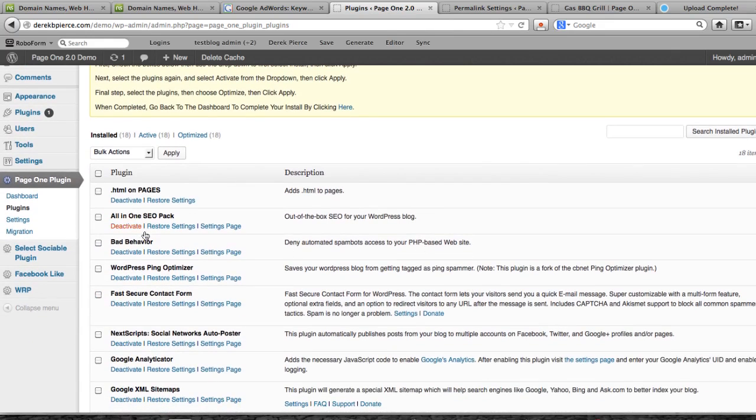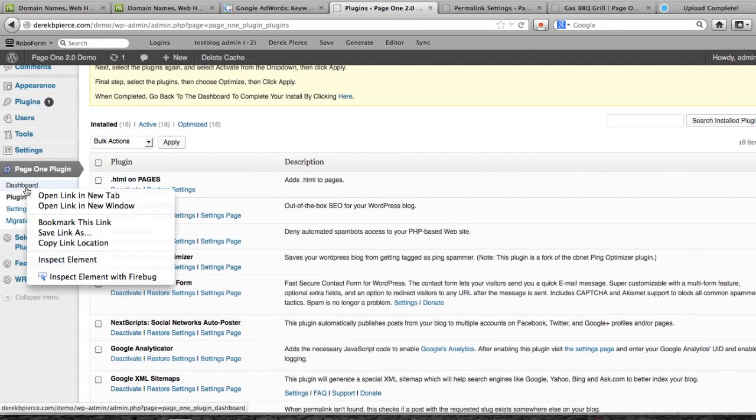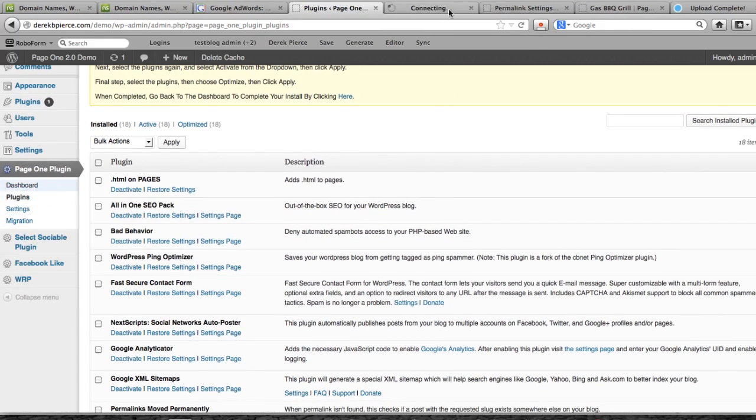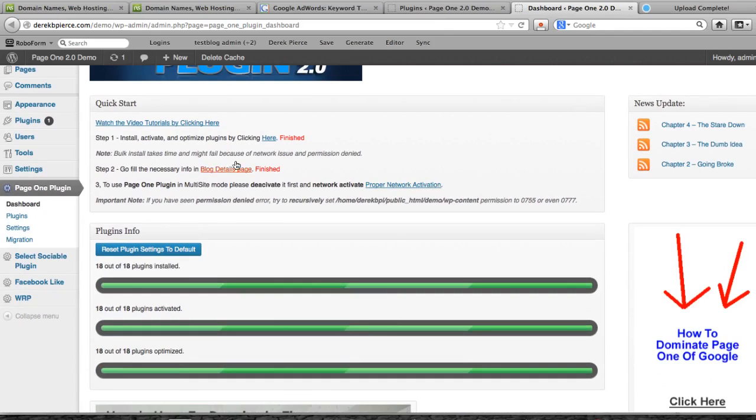The next one is the All in One SEO Pack. Let me go right here to the dashboard and open this up in a new tab. First of all, let me close out these couple of tabs that we just opened up. If you recall, when we were at the dashboard, we were in step number 2 where we were asked to fill in your blog details on the blog details page.